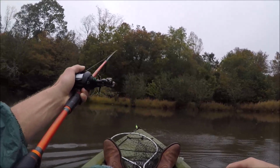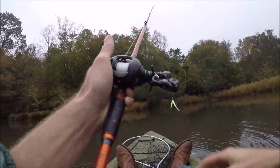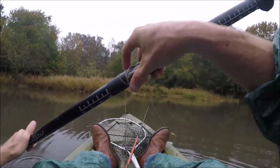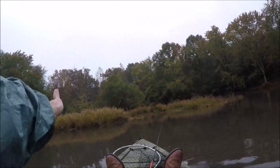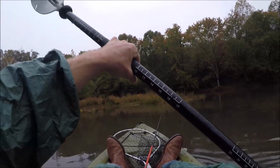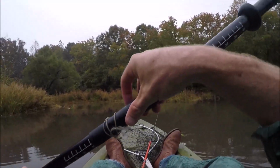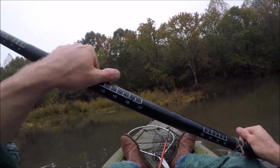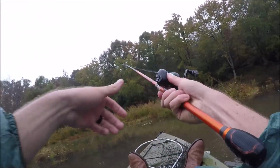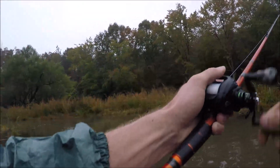Golly bum. I couldn't keep up with him, guys. Another fish off that creek channel. I'm about to paddle up in here real quietly. And when I turn this bend over here, I'm gonna get a cast down it. I'm telling you, might just get a monster. And start flipping. Dang, right there. What'd I tell you guys?